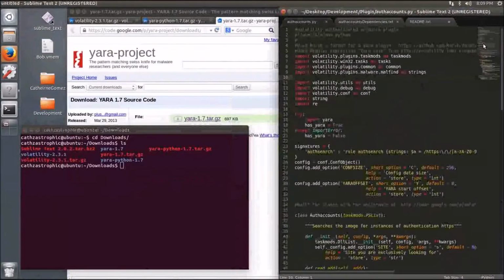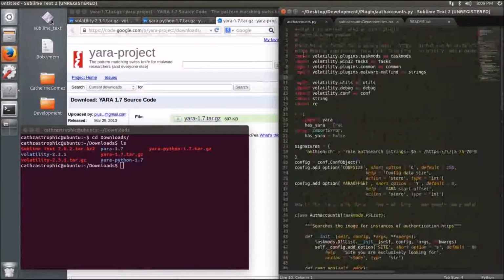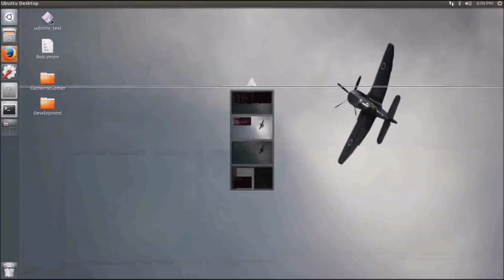So this is Authaccount.py, and I saved it for now in my VM in the development folder, and I linked it to the Volatility plugins folder. So let's go ahead and look at that.